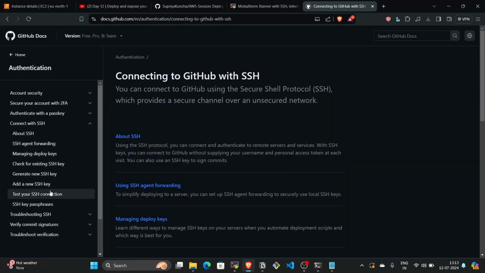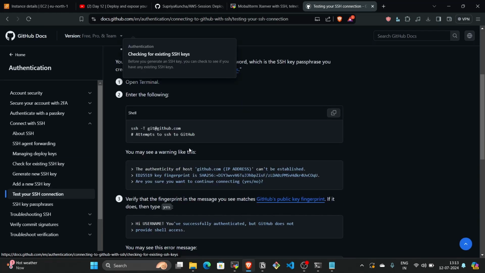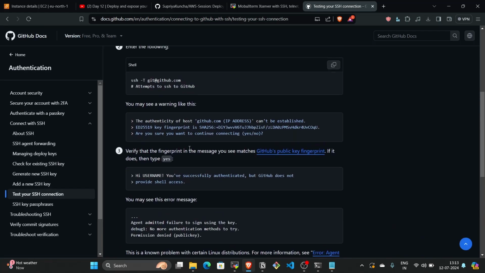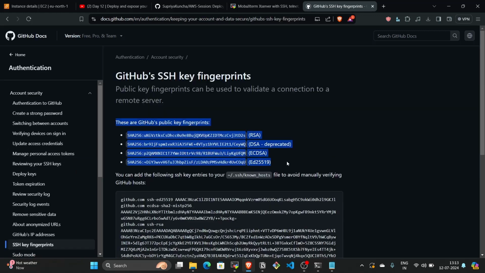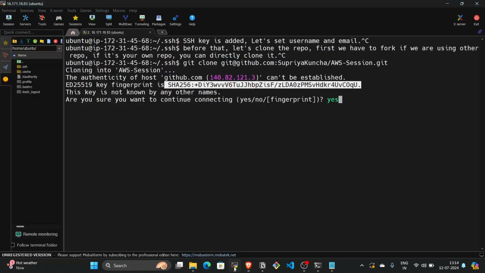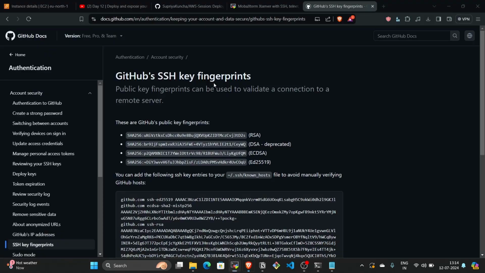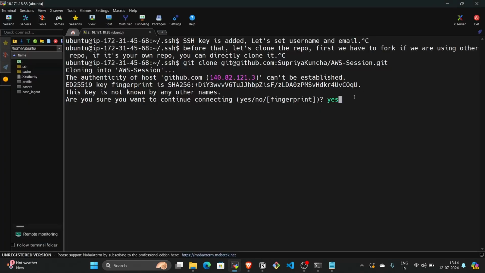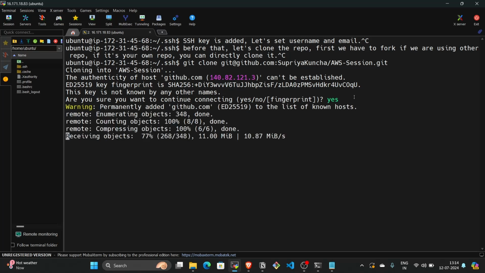Then you will get a link, connecting GitHub with SSH. There is a link called GitHub's public key fingerprints. This is what we have to check. So they have given a few fingerprints here. Let's check if it is the same. Yeah, it is the same. So let's put yes and then just move forward.